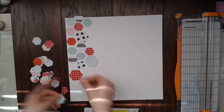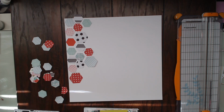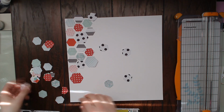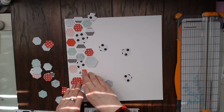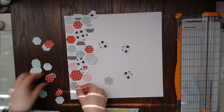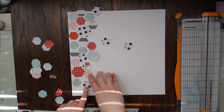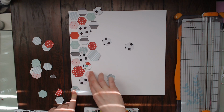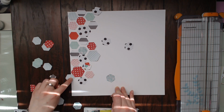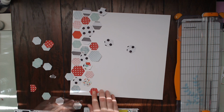So the challenge for this layout was to pick 2 sketches and then to merge them together. And so I hope by the end you will see my sketches as they are merged together. The one sketch that I picked had a bunch of hexagons on it, and the other sketch had layers of papers and photos.